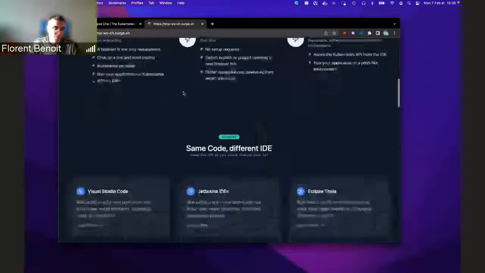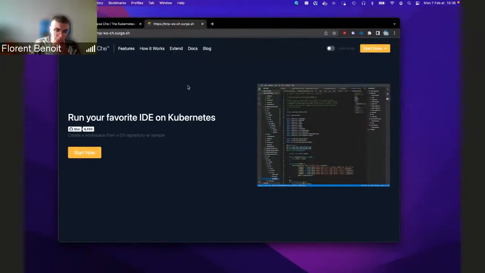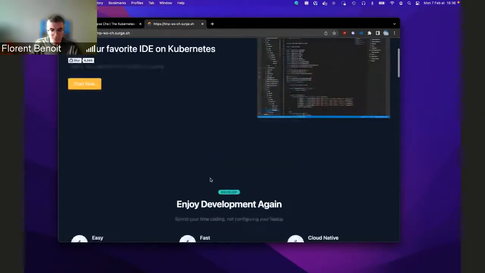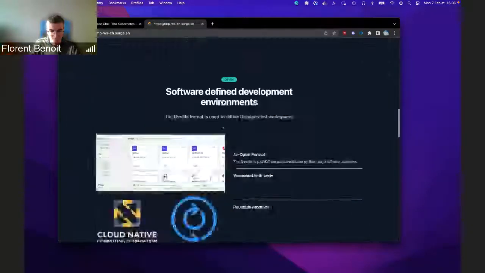So yeah, the basic idea was to have less wording, fewer sentences, and use a scroll down pattern.